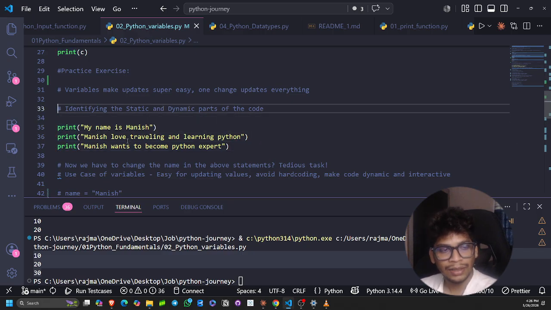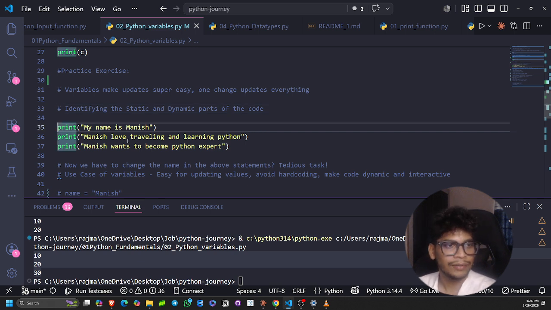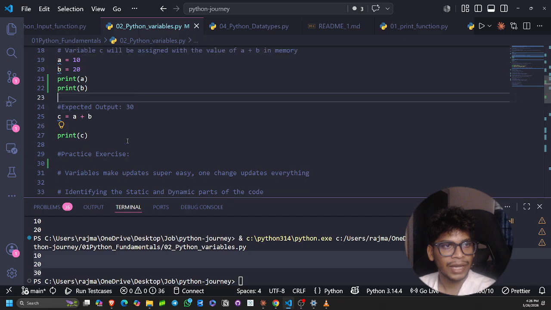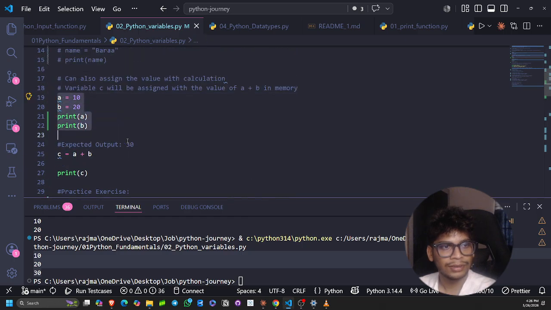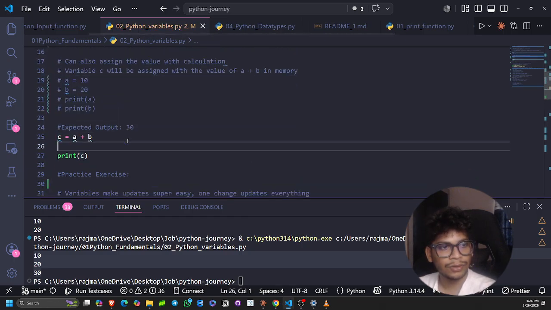In the code there is a static and a dynamic part. Something is completely constant when you are writing code, and there is something which changes, right? So let's say we are printing this. I am commenting out all of these, as we have understood them.